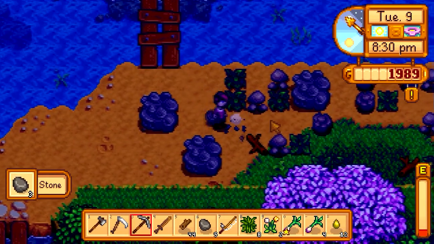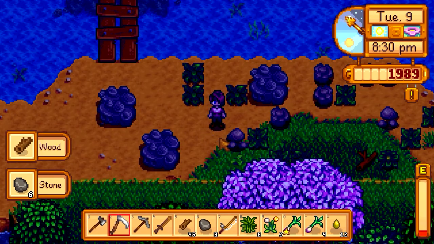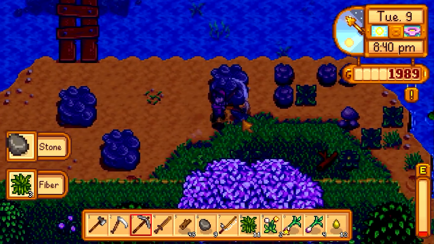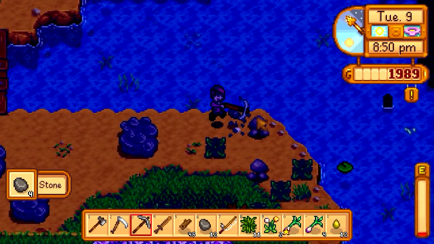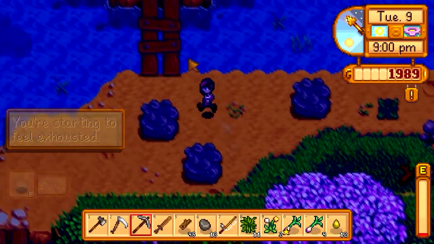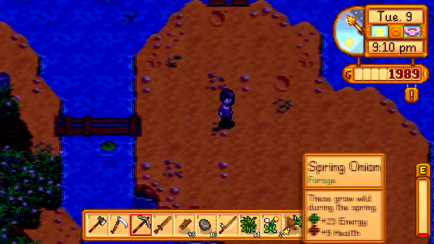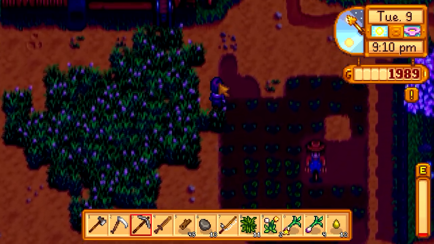So I'm going to go ahead and we're going to clean up the farm just a little bit. It looks like we're almost out of energy, so I'm not going to be able to do a whole lot more. What was that? I don't even know what that was. Okay, so we'll get rid of these rocks. Okay, we're starting to feel exhausted, so that should probably be the end of that. So let's go sell some of the forage that we found and put everything else away for a later time. And we are going to go ahead and progress into the next day.